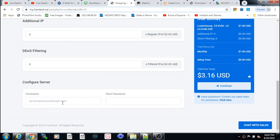Now here where it says configure server, where it's asking for a host name, you can put anything there. It doesn't make any difference. You can even put my server. Or you can put your actual domain name if you have one. Doesn't make any difference what you put there because you can change it later. All right. Your root password.